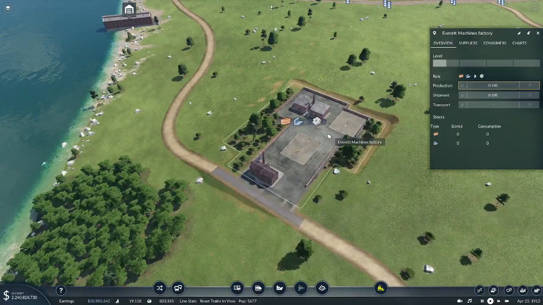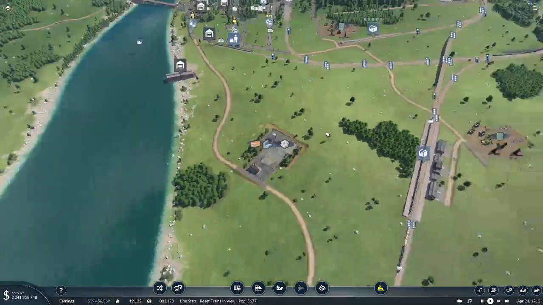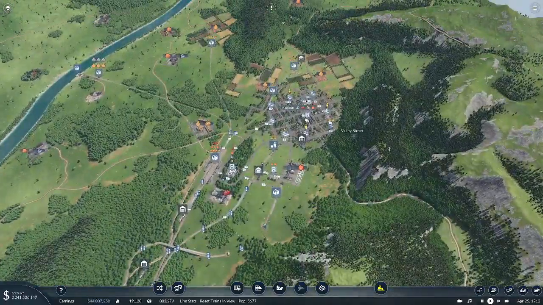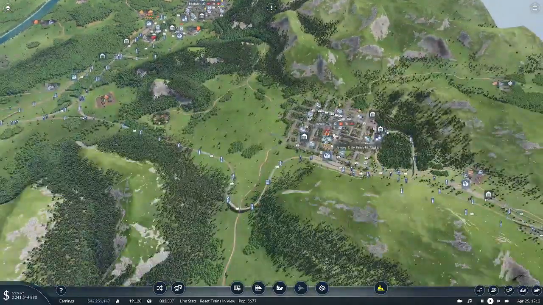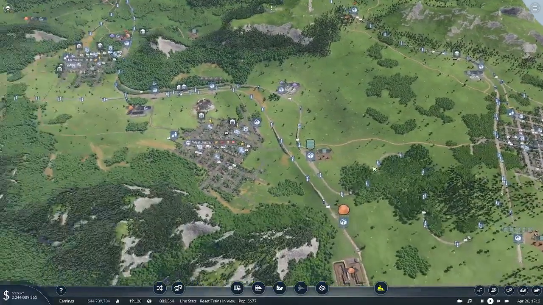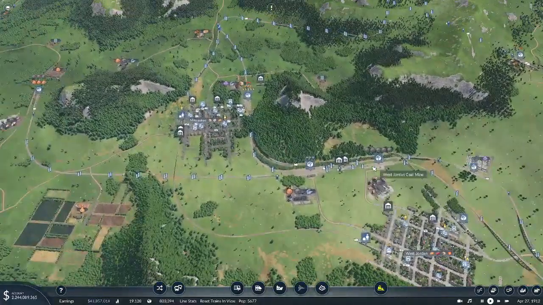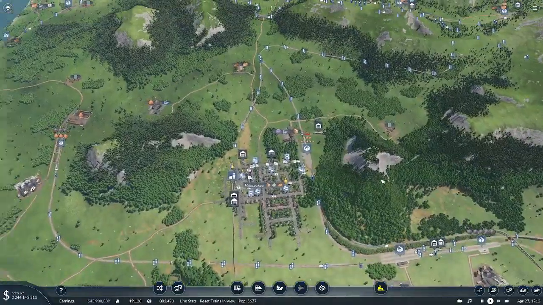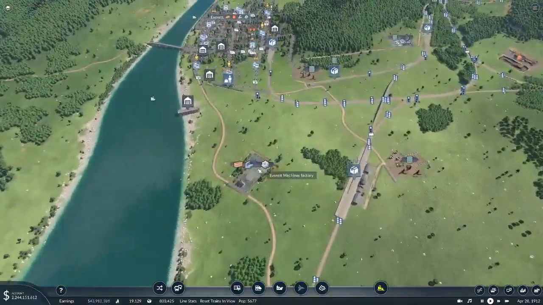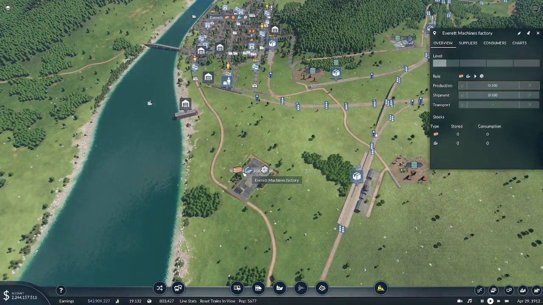And the last thing we need is machines. We don't have any machines being produced anywhere. We have demand right there. And let's see, any place else. Demand right there. And demand right there. So we got 3 cities demanding it. Now, we're going to need steel and wood for this.